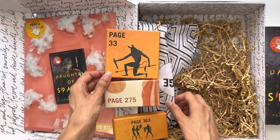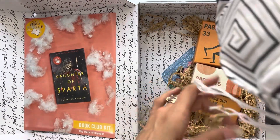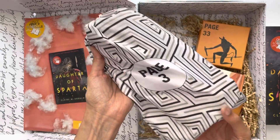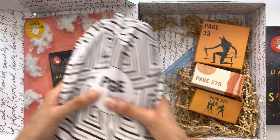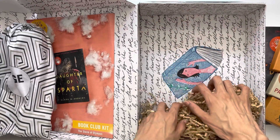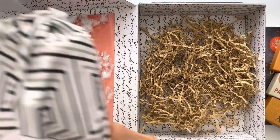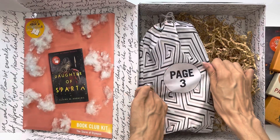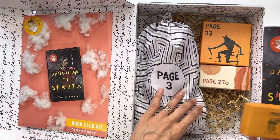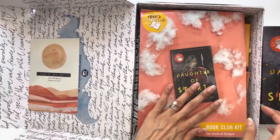On the front of these boxes there are page numbers, and the box design and decor correlates with the story as well. When I get to those page numbers, there'll be a marker in the book reminding me there's a gift to open that goes with the story. I love this bag that the fourth gift came in, and I love that it was on page three, meaning very early in the book I'll be able to open a gift. I'm so excited this subscription box exists — it's such a colorful, creative way to engage readers. As a former literacy high school teacher, it's important to help people submerge themselves within a plot so they have a full and better understanding of it.